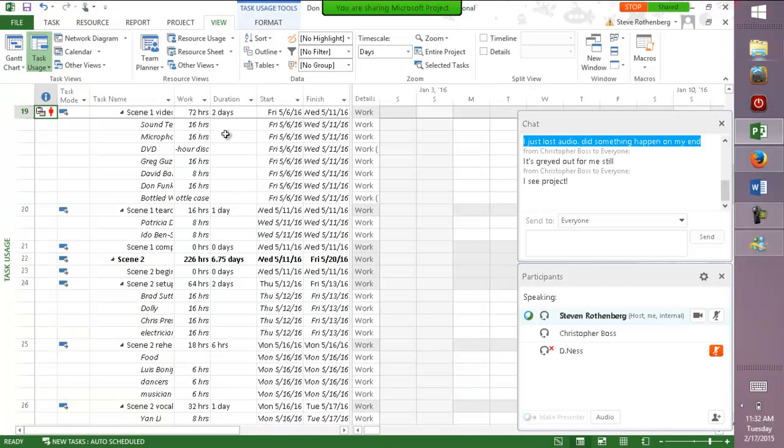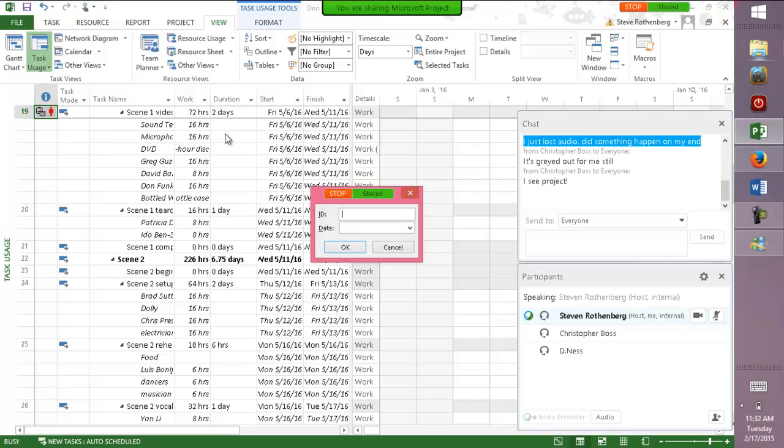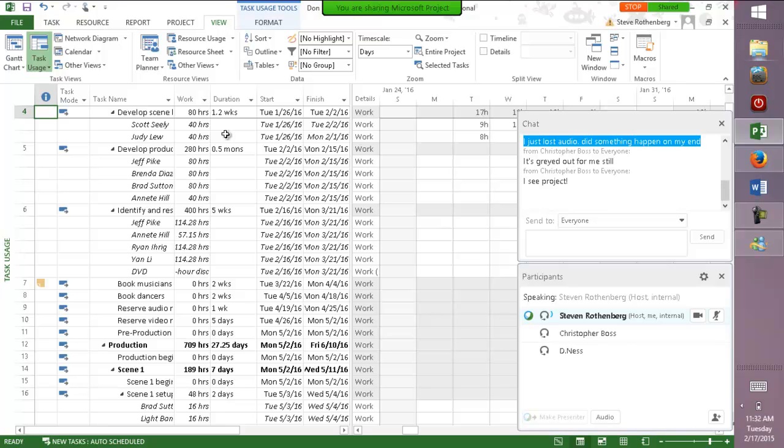Okay. And then it's asking us to press F5, and this is simply a way of locating a task quickly. So I'm going to type in F5, type the number 4, and it'll make that task the top of the stack. If it turns out that you have 100 or 200 tasks on a Gantt chart, then this is going to be pretty handy.